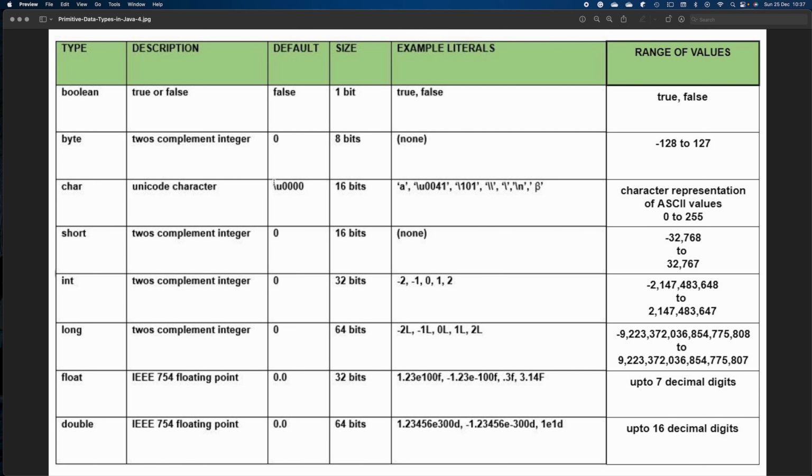Also for integers and long, as I've explained, long is much longer, and short is much shorter than integer. But I usually recommend using integers. And for a string, the size varies. It's usually anything in quotations.